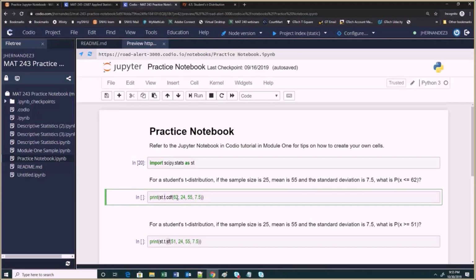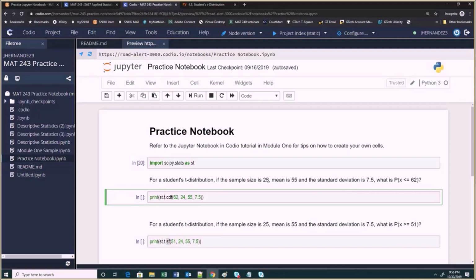So in this case, notice that the sample size given is 25. And even though we're assuming here that we are given the population standard deviation, the sample size is small, right? It's less than that critical value of 30. So we're going to use Student's t-distribution instead of the normal distribution to do these calculations.